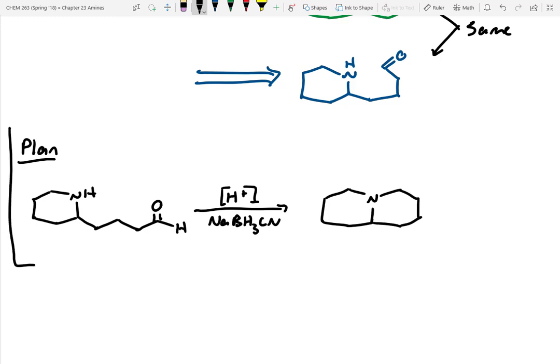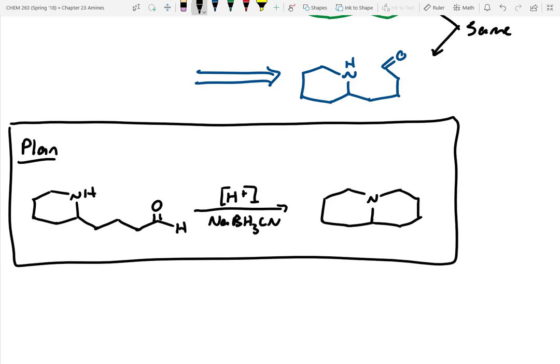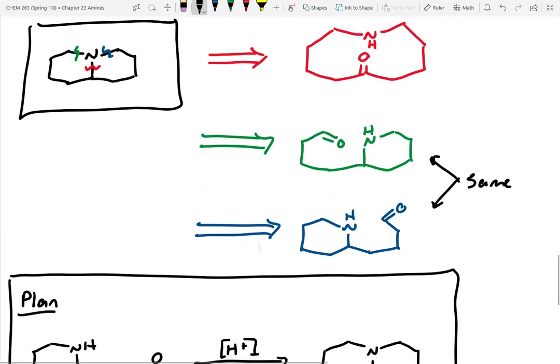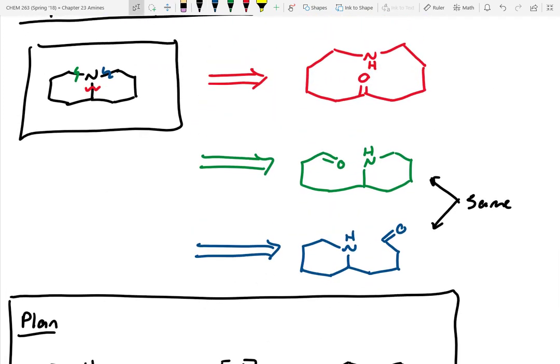So really, these retrosynthesis problems for reductive amination look much harder than they actually are. Try to retrosynthetically plan in a similar way to what we did, where you cleave various bonds attached to that nitrogen and turn them into a CO double bond. It'll make your life a lot easier.